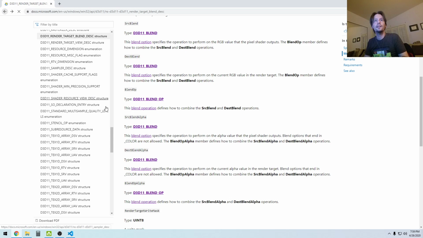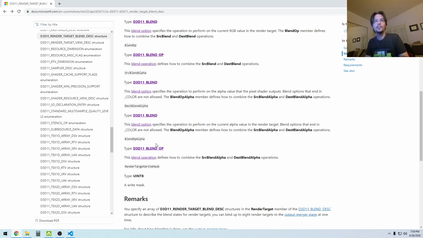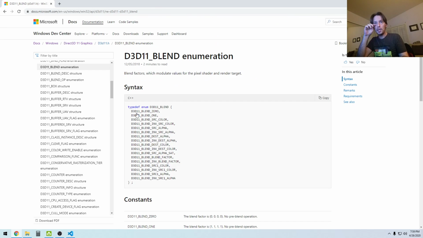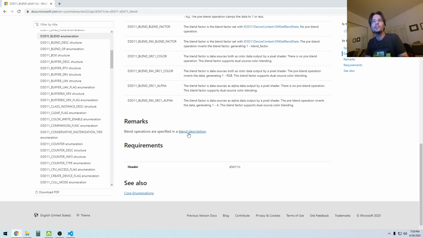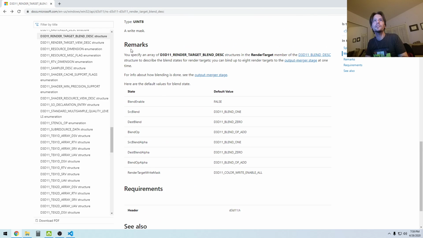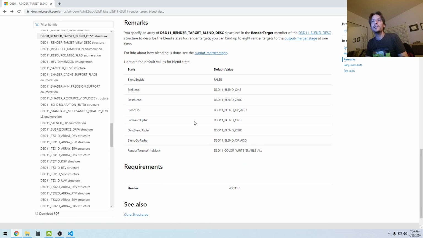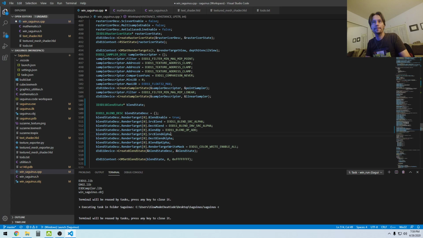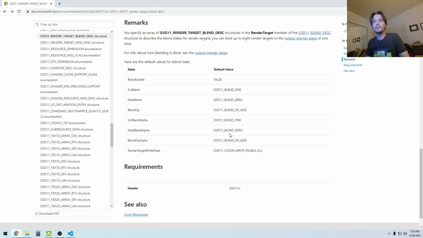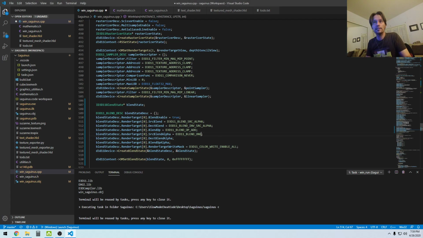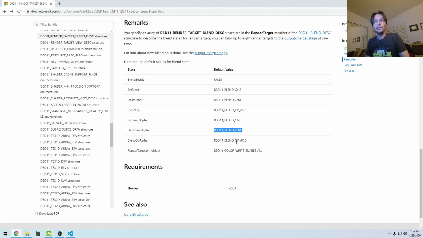Then the source blend alpha. Okay, you're getting kind of complicated here. Which is the same thing I was just looking at. I don't know. Is there like blend operations? What's some other marks here? Here are the default values. Okay, yeah, because I really don't know what these are, so I'm going to just use the defaults for now and just see if that does anything for me. Blend op alpha.